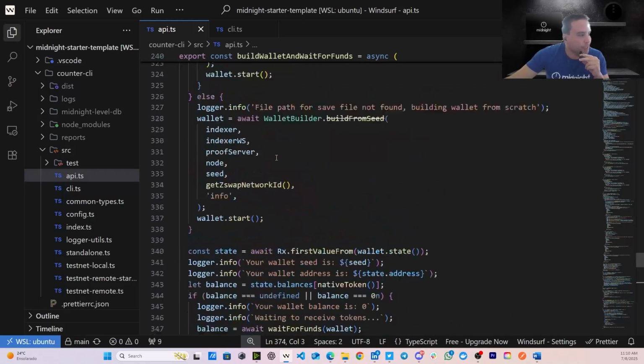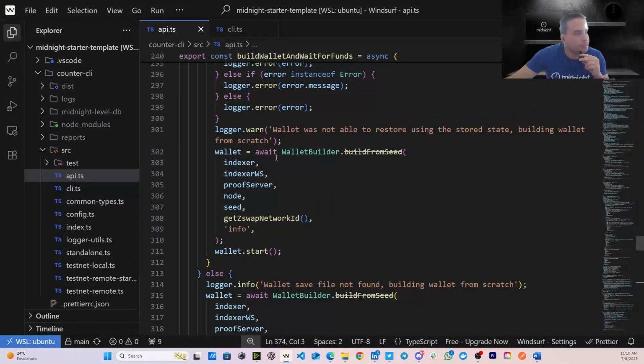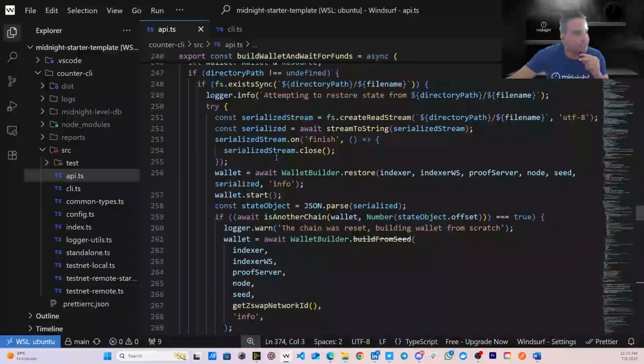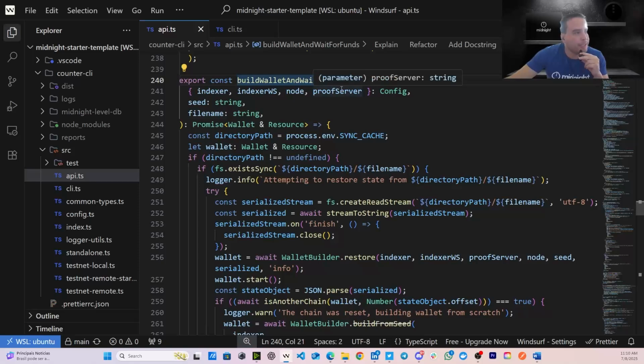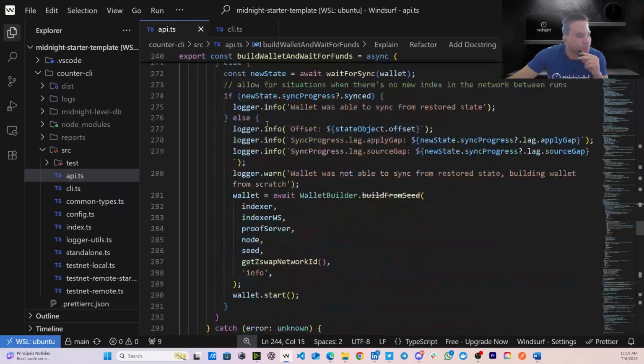In the last episode we finished learning this function called build wallet and wait for funds, where we built a wallet instance, waited for it to synchronize, and waited for some funds. And then we returned this wallet resource.